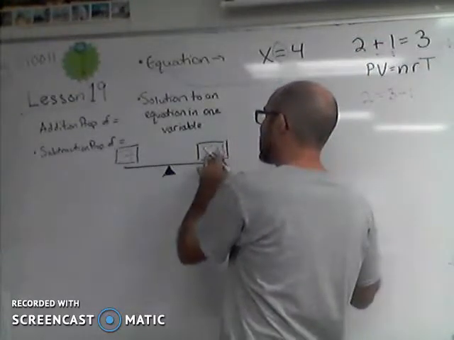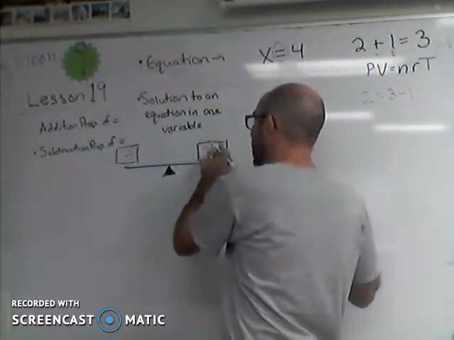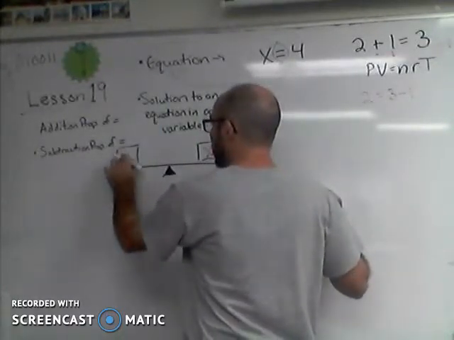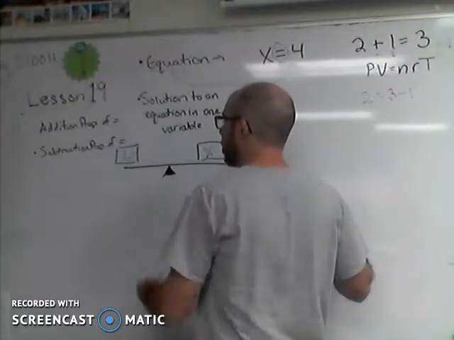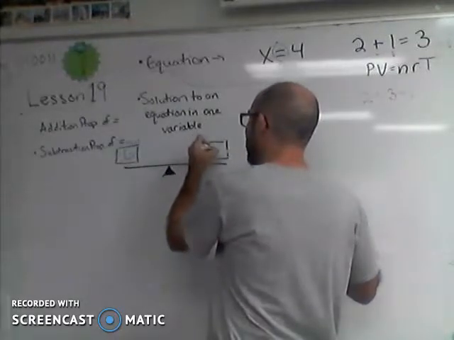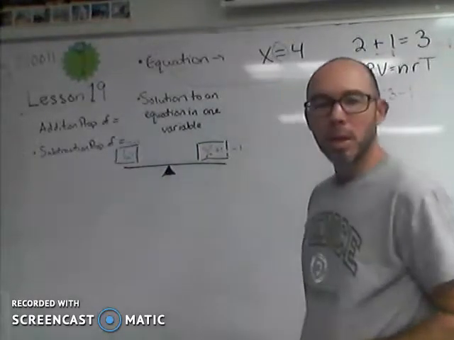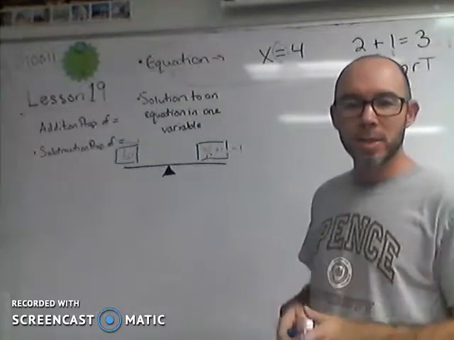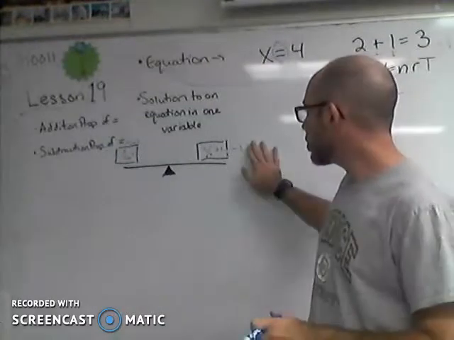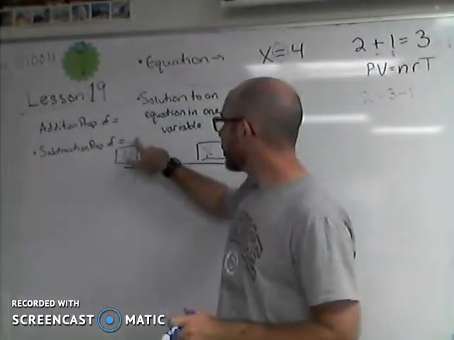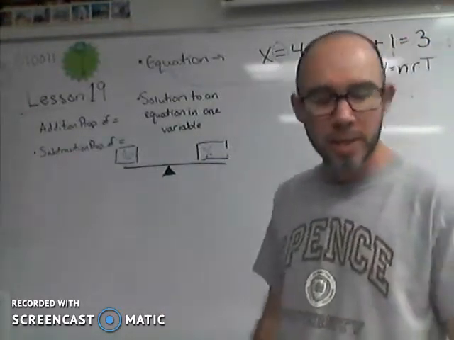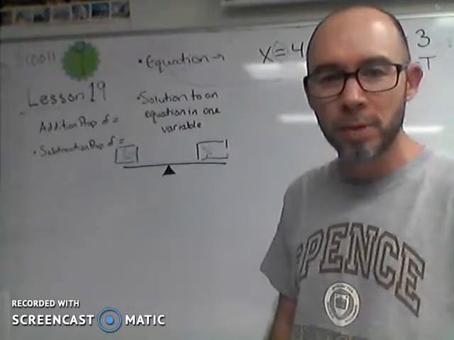But the only way I'm going to take away this 1 is by subtracting 1. So if I subtract 1 from x plus 1, and I subtract 1 from 7, I'll get 6. Or if I just want to leave it there, I'll have 7 minus 1, and I'll have x plus 1 minus 1. And you can see that the plus and the minus cancel each other out. And now I'd have to just do the same thing on the other side. 7 minus 1 is 6. So I found the solution to this equation in one variable. The variable being x, the unknown, the thing I don't know, the thing I'm looking for.